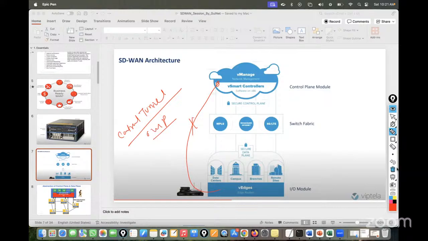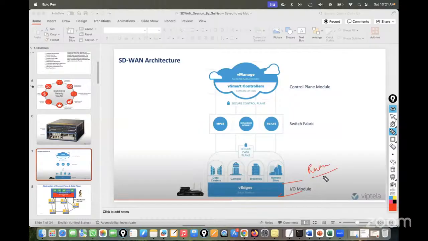Clear? So all routers are brainless, means they will not have routing capability. They will not do the routing. Always they have to depend on the brains. Means the router is going to get the routing information from the brain. If the brain is dead, they are going to stay in service for a certain time period, but they are going to be dead. Finally, they are going to be dead.